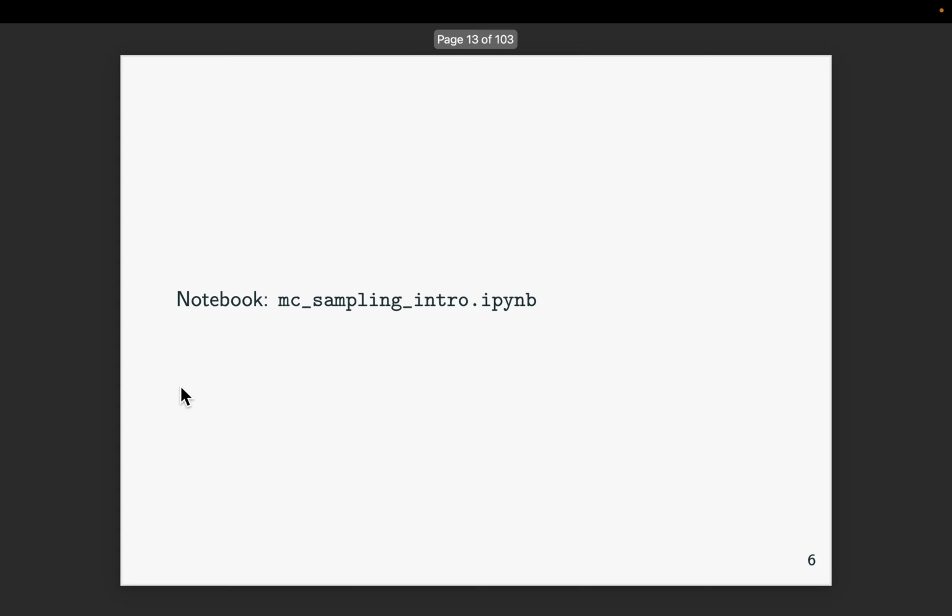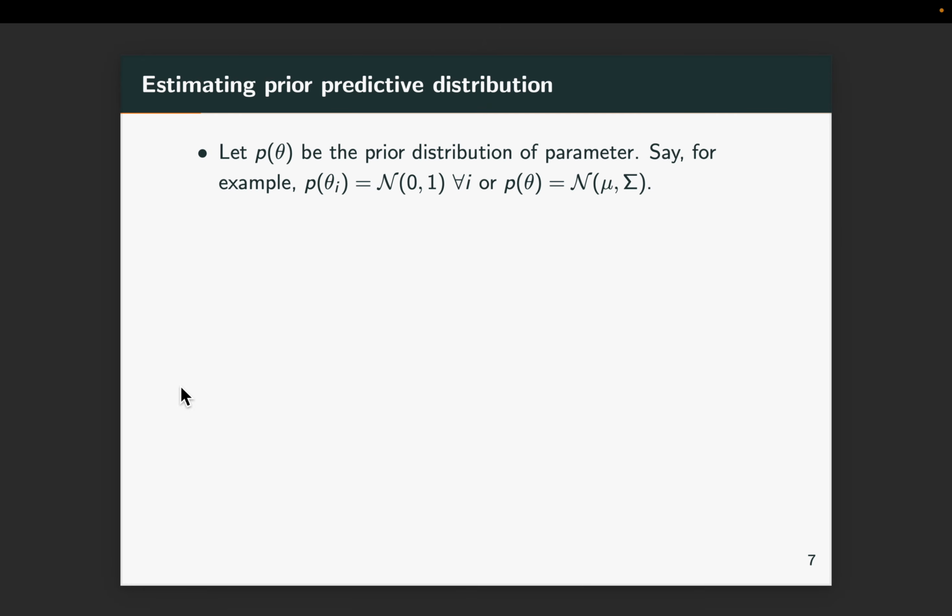So we'd seen till this point and a little more beyond, but it's important to again get back to the context. And as I was mentioning, we'll be mostly using this in the context of machine learning in this course, which means P of theta or P of x would be the prior or the posterior in most of the cases. So we could have had a prior which is normal 0, 1 for each of the i, or we could have had a general P of theta which is some normal distribution with a mean mu vector and a covariance matrix, capital sigma.